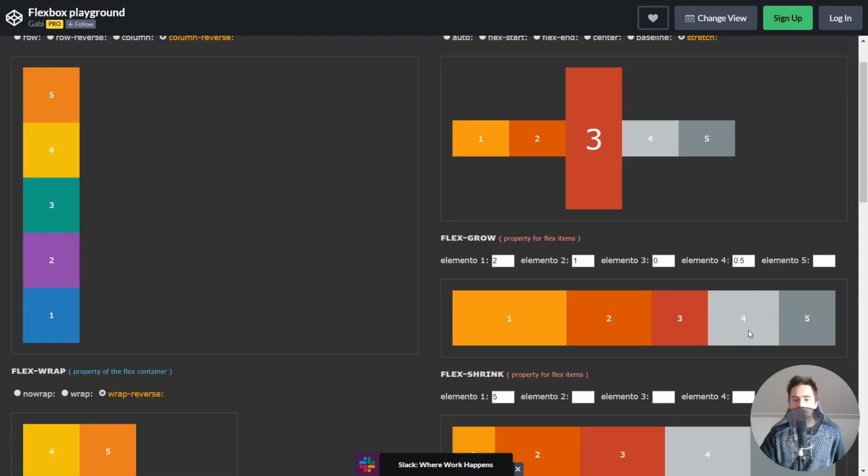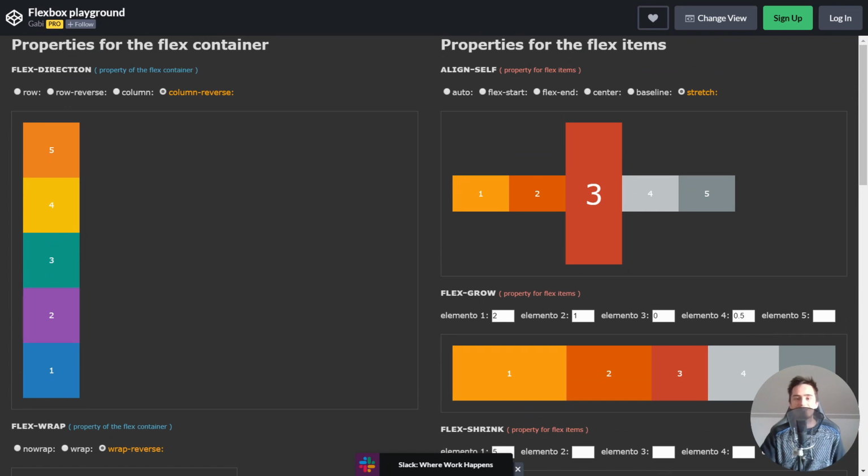So yeah, that's pretty much actually all there is to Flexbox. It's actually fairly simple and straightforward, and there are a lot of use cases for Flexbox. So I promise you we will use Flexbox a lot in the project that we will create in the next week, I think.